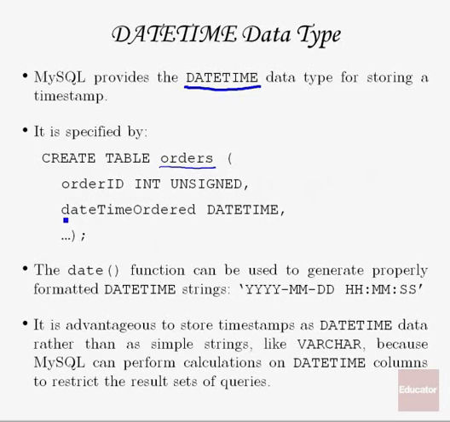And then let's say we have a column called date time ordered, which is going to be the date and time that an order was processed. Well, we can store that as a data type called datetime, and basically that stores a date and time stamp for that column. For example, in MySQL, it stores them in this format here, where you have the 4-digit year, 2-digit month, 2-digit day, and then you have 2 digits for hours, minutes, and seconds.